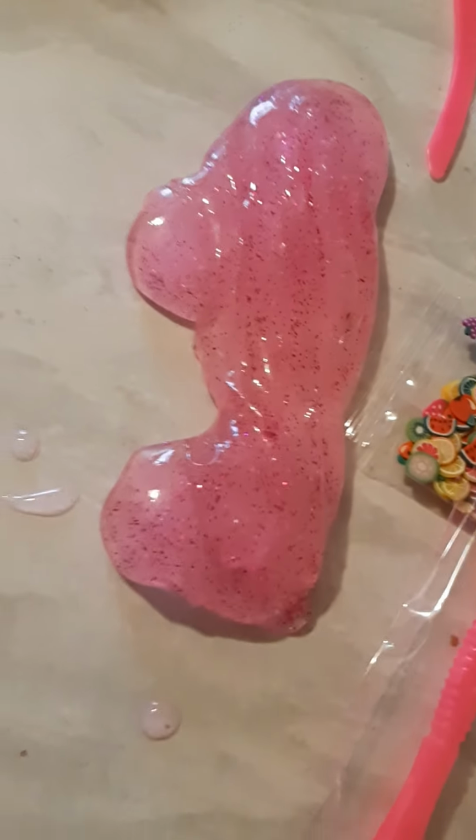Glittery. That was Summer. She's gonna put some more things in it. I want to put more in it. I think this would be very tropical. I'm gonna put some fruits in it. Putting fruits in yours. I think my glitter's mixed in enough.